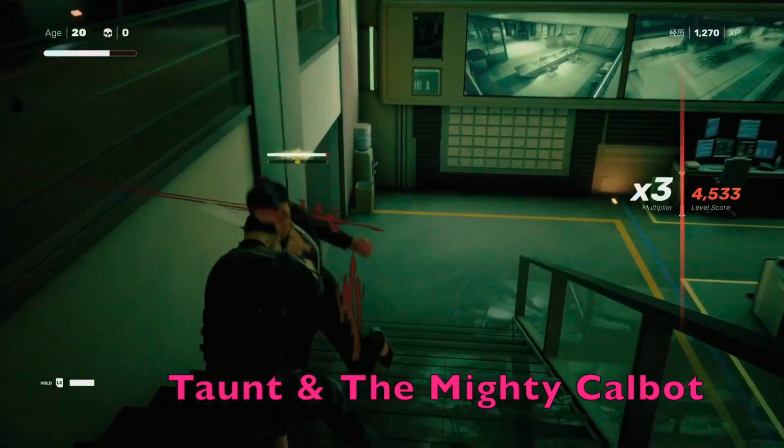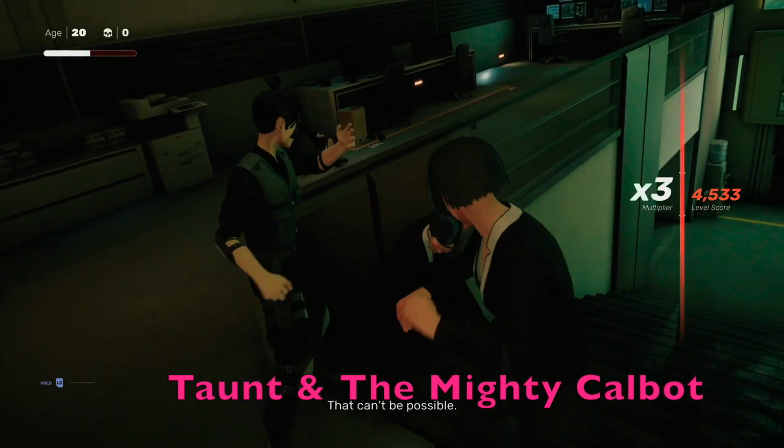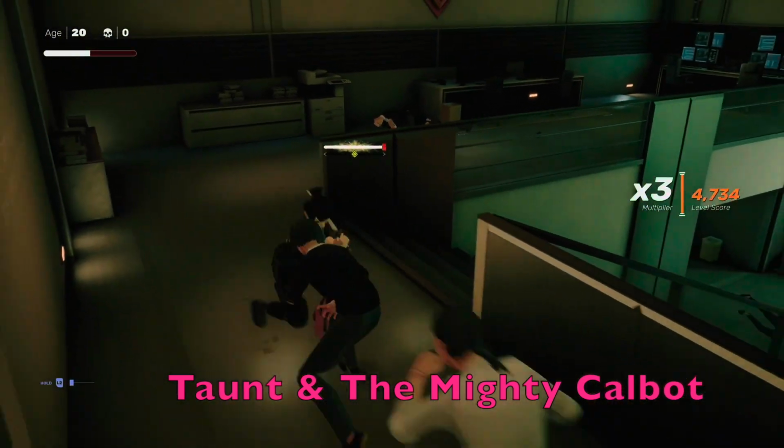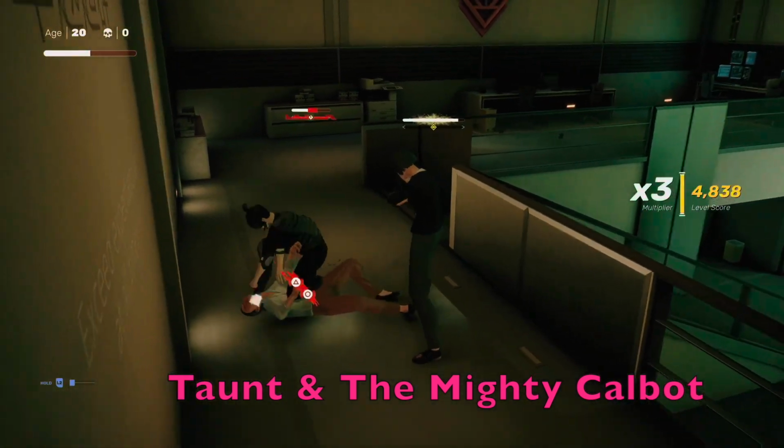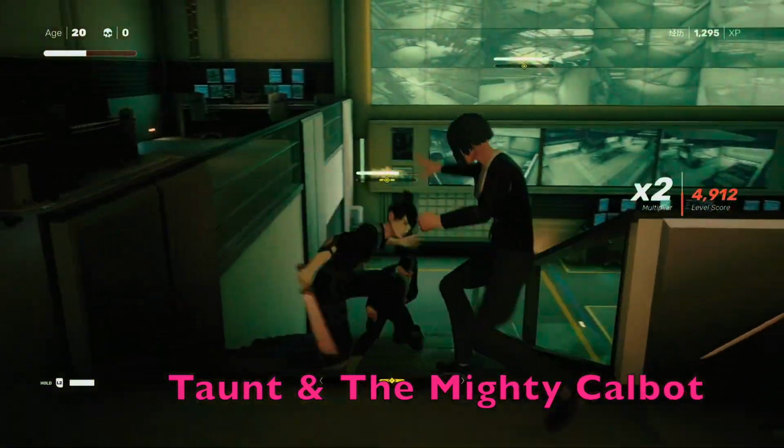The next one is a focus move you can unlock in the museum. It's called the Mighty Cowbit. There are many YouTube videos about this, but it instantly brings you up to a ×3, whereas taunting just brings you up a ×1 multiplier.